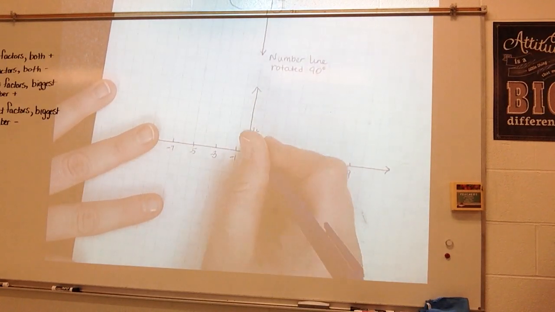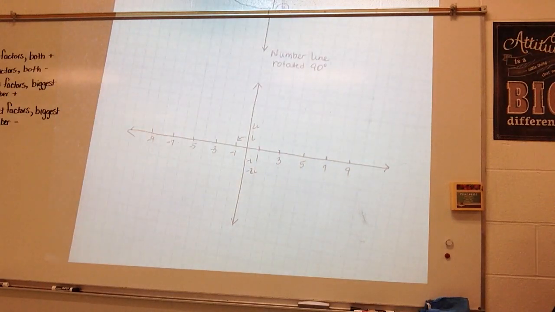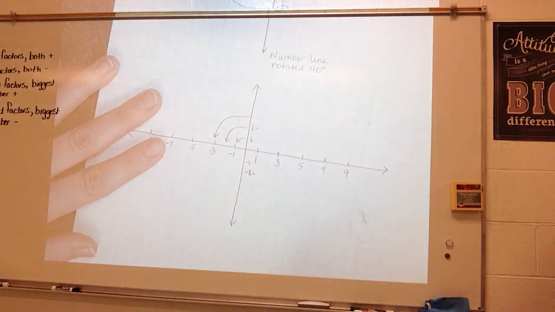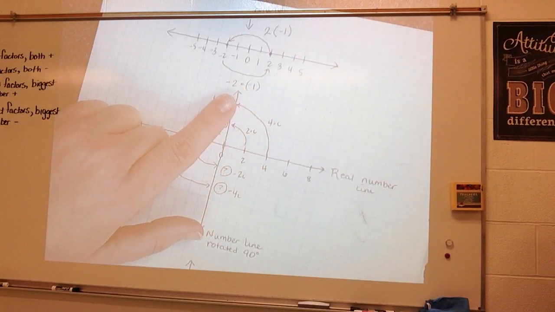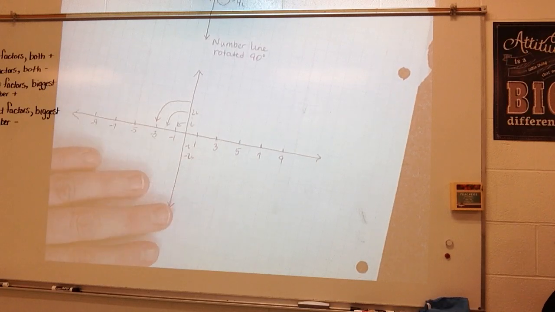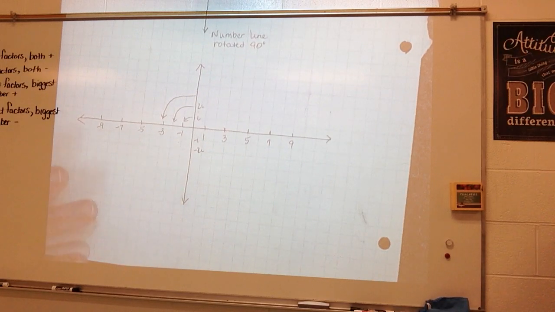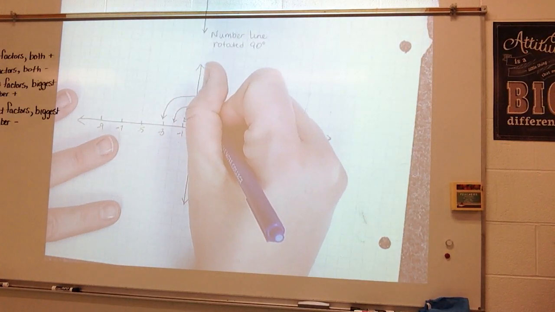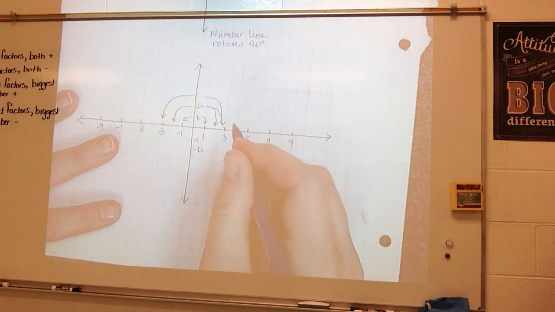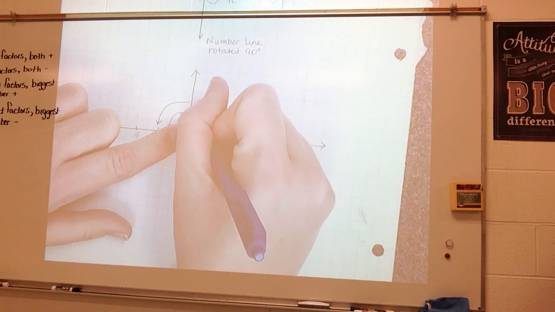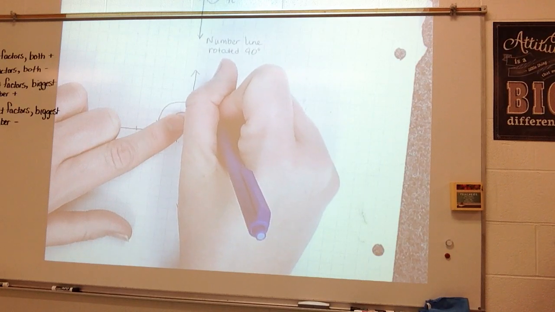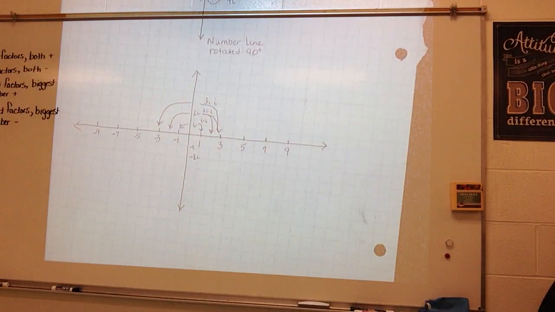What if I want to do it like this? Now I want to go from here to here. Instead of going from my real numbers to my imaginary numbers, now I want to come from my imaginary numbers to my real numbers. Alright, so here I would be multiplying I times I, 2I times I, 3I times I. Well, let's think about that.